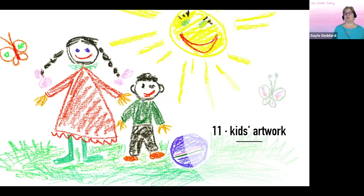You probably want to collect it over the course of the year. And at the end of the school year, go back and pick your favorite 3 or 4 or 5, and let the rest go to recycling. If your kid is super into his own art and wants to be recognized for it, then you have a rotating gallery on the fridge or on a wall somewhere, a bulletin board. You put the new one up and take the old one down, so you're constantly rotating the pieces on it.